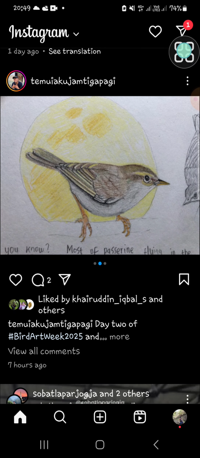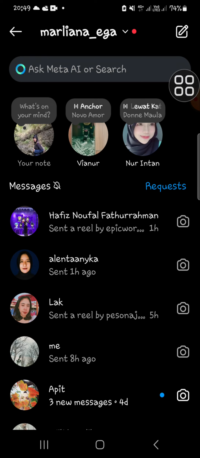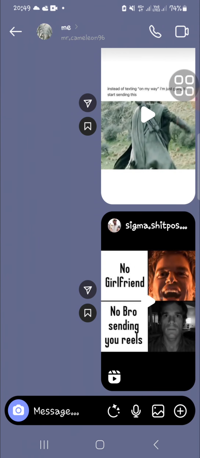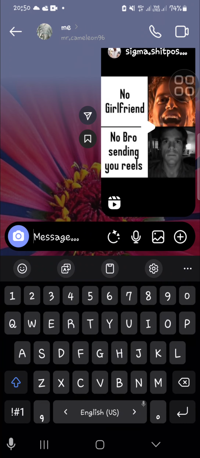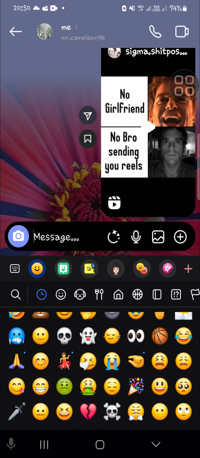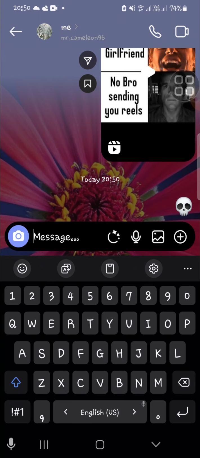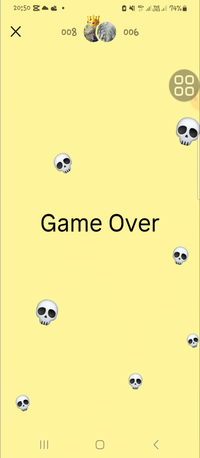So you can go to your Instagram direct messages guys and you can choose a friend you want to ask to play a game. For example, I'm going to select this one, and then if you want to play a game you can type in one emoji. Go to the emoji section and then you can choose an emoji, but just one, like this, and you're going to send it to your friend and you can simply click on the emoji like this and the simple game will be created for you like this.